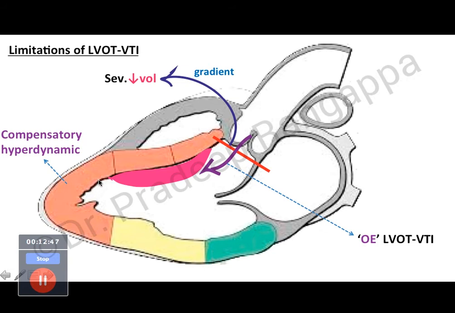Okay. And if there is septal LV hypertrophy, there are compensatory hyperdynamic changes that happen in the basal segments of the heart. This also is known to falsely indicate your LVOT-VTI. So these are mainly aortic pathologies. If you have a gradient, an LVOT obstruction, aortic regurgitation or septal hypertrophy, any of these which affects your LV outflow tract has a bearing on the measurements you take of LVOT-VTI, and you may be falsely interpreting the measurements. I think these are some of the important limitations of LVOT-VTI.